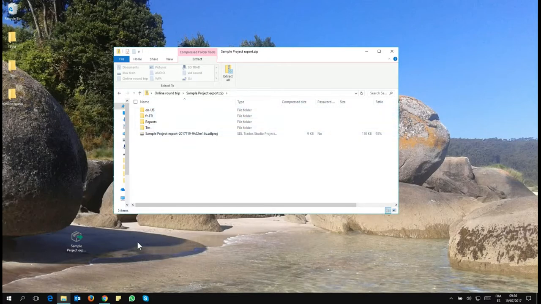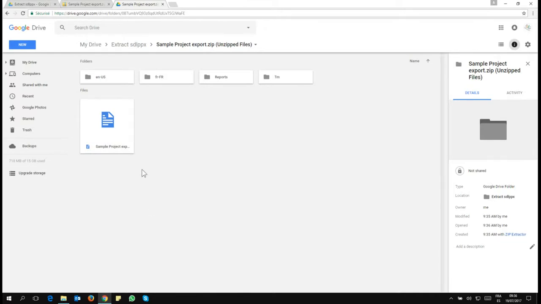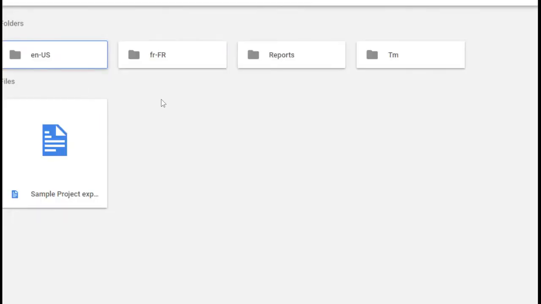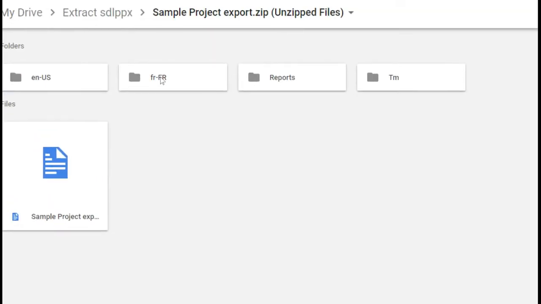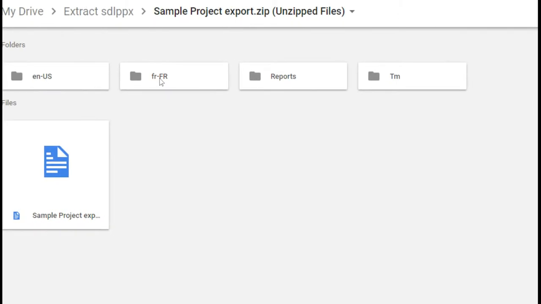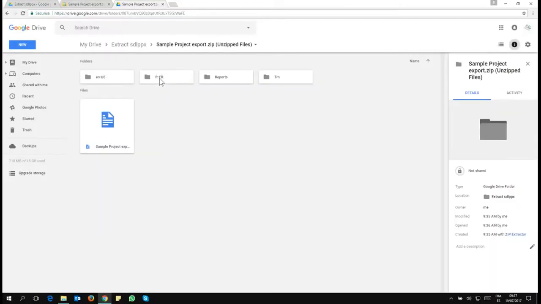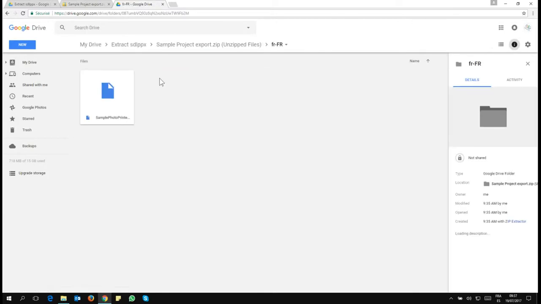And if that ever happened to you, you can reconstruct the folder structure within Google Drive. But that didn't happen here, so we are good for that. So now what I want to do is I will just focus on what I need to translate. And that is in my target folder, which is the FRFR here in my case. So I open the target folder. That's where my working bilingual target SDLXLIFF is.